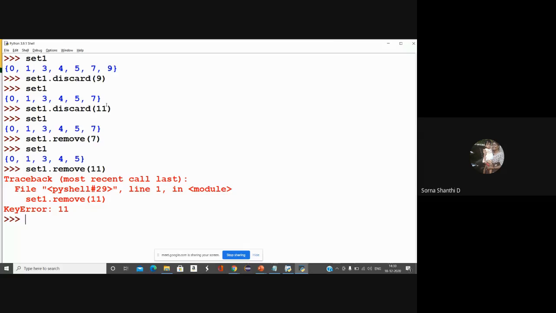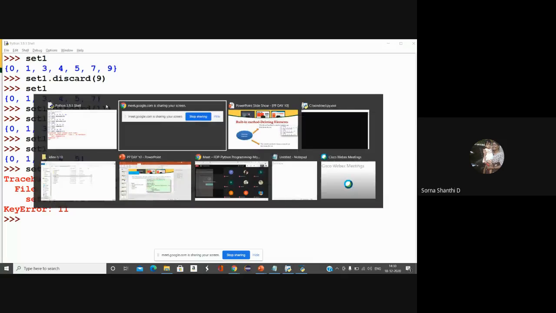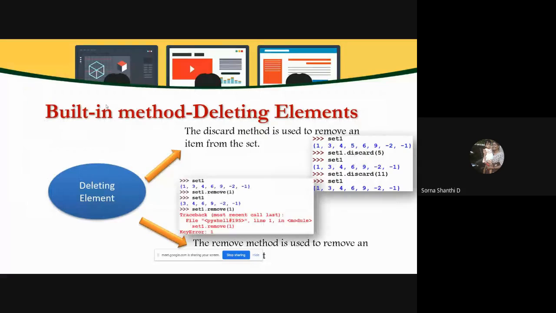It will not remove anything, it will just return, that's it. But remove will throw back an error. Is it clear? So these are the two methods that we generally use for deleting elements from a set. If I want to add elements to the set, I will use add and update. If I want to remove elements from the set, I will be using discard and remove.